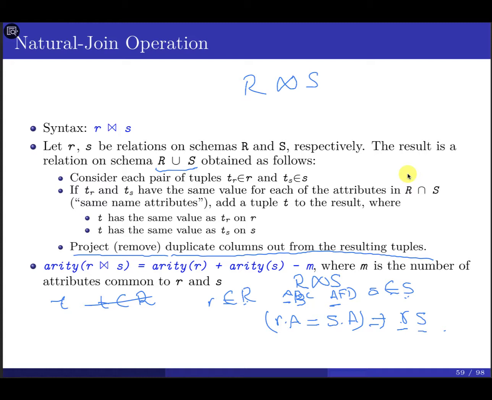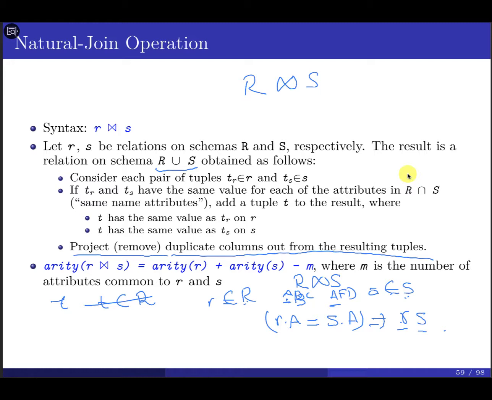So again, I'm going to perform natural join. That means I need to concatenate every single tuple from the first relation R with the second relation. But we cannot concatenate randomly. No, it's based on the condition, and the condition is specified by the common attributes. The values of the common attributes between both relations must be equal. So assume that we have only one common attribute, attribute A. That means R.A must equal S.A. In this case, yes, you can concatenate them.